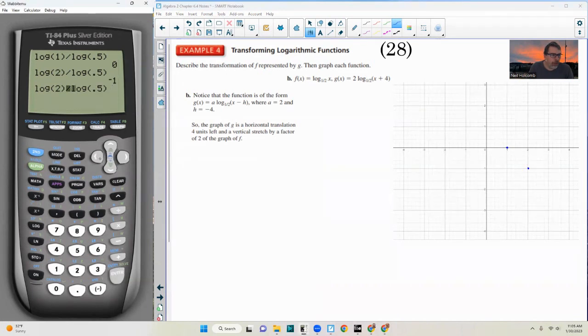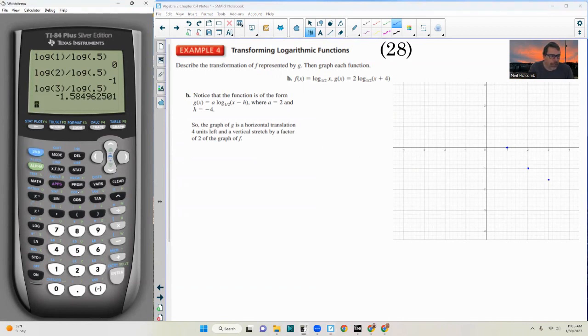All right, so now I'm going to bring that up, go back over to here and try 3. And that's going to be -1.58. So 3 is -1.5 and a little more. So I'd say right about here. So as you can see, this thing is starting to turn and go this way.